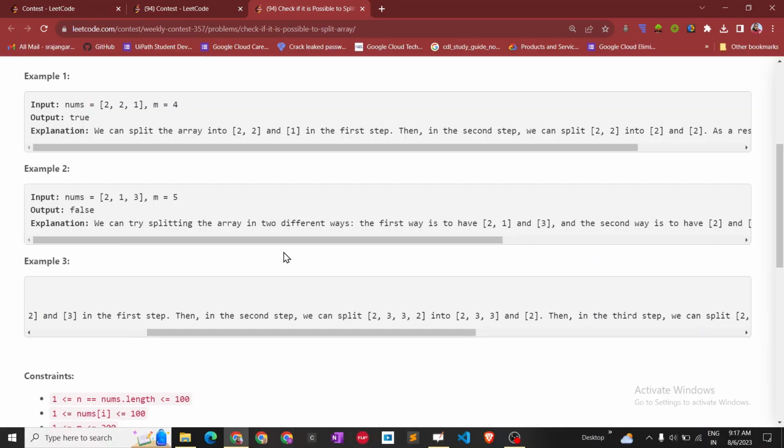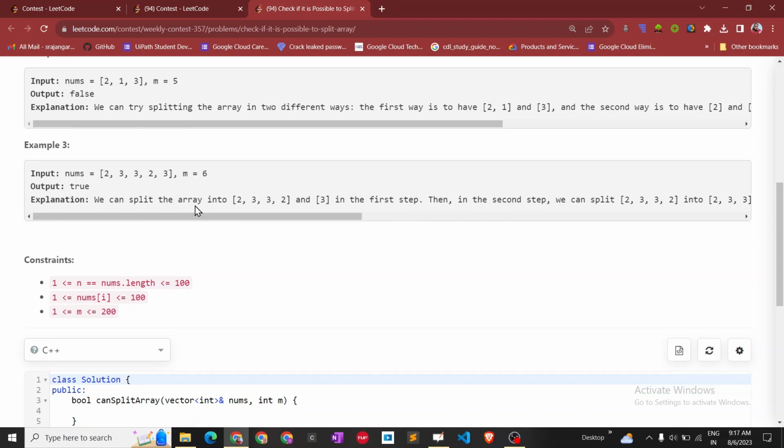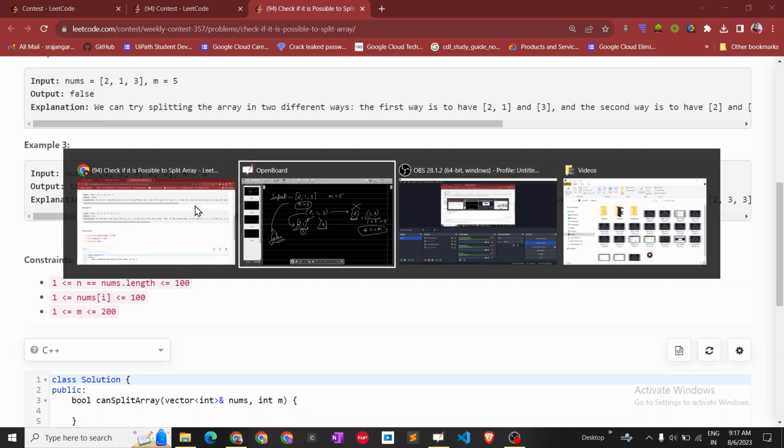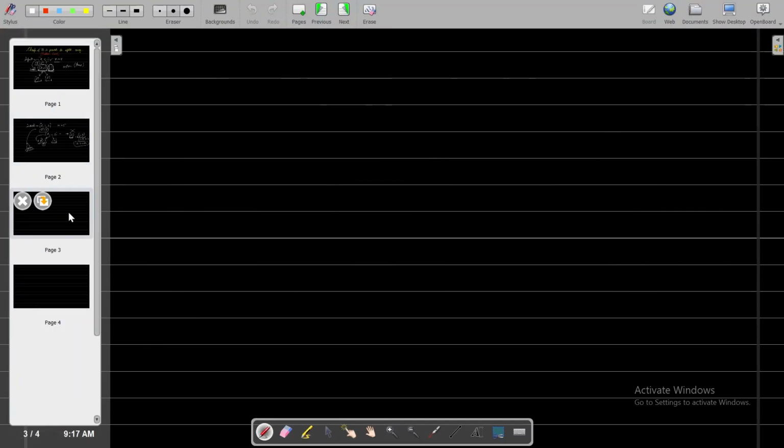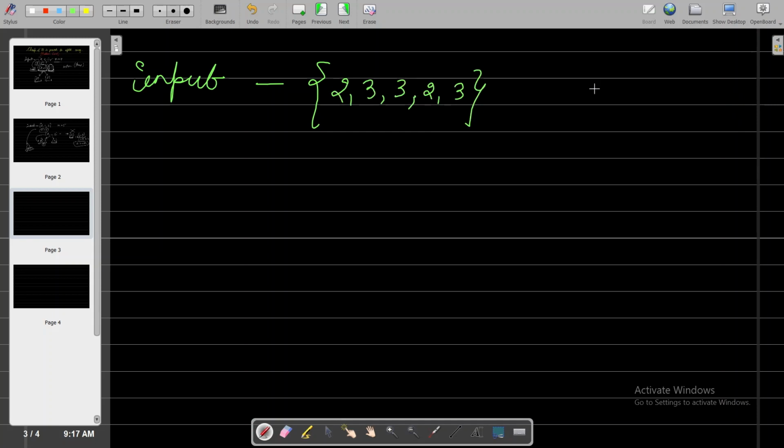Okay, let's check another input. 2 3 3 2 3 and m is 6.